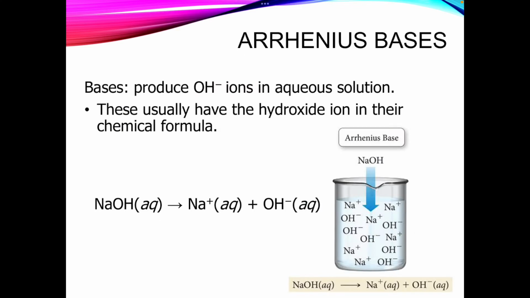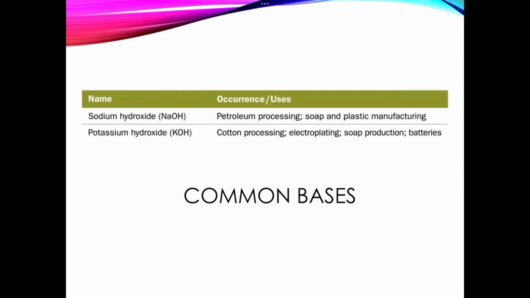So like I mentioned earlier, our definition for a base is that they produce hydroxide ions in aqueous solution. So in order to do this, they need to have a hydroxide ion in their chemical formula. So here is sodium hydroxide. Again, we are recognizing a base because they have an OH at the back. When we put this sodium hydroxide into water, that will break into sodium and our hydroxide ion. So this is how we recognize it's a base. It will have hydroxides floating around. This is in contrast to our acids, right? Acids had an H in the front, and our bases will have a hydroxide in the back. Those are how we'll recognize those two different species.